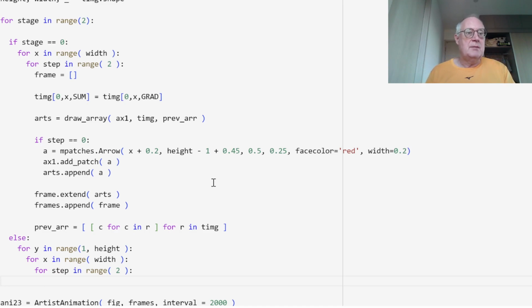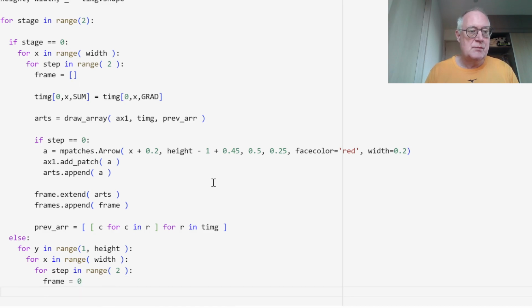So now I need to update the sum for the next row. That would be the three neighbors that I look at.